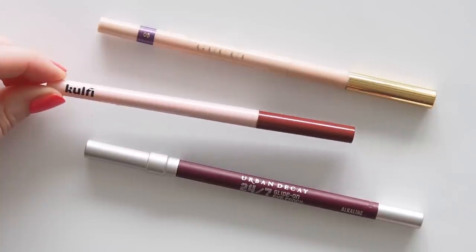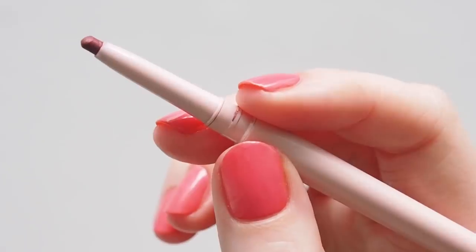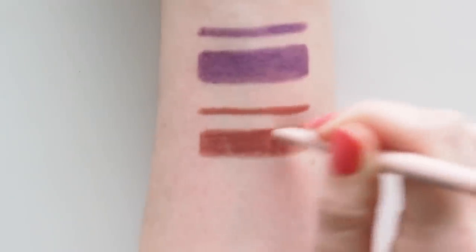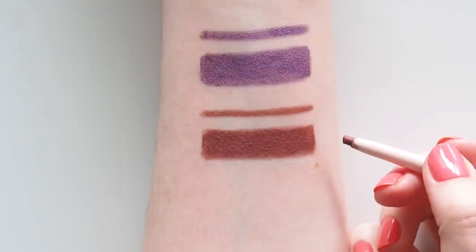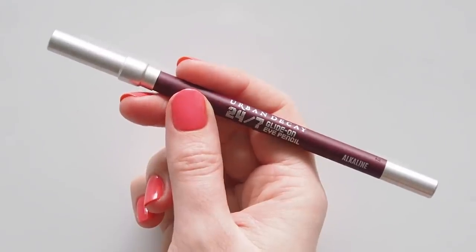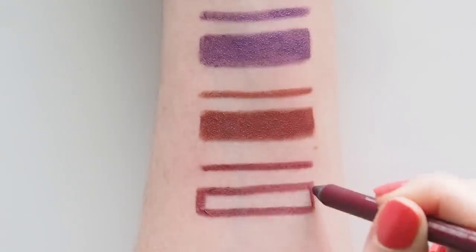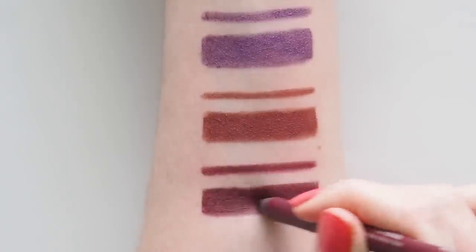Kool Fee Beauty, the brand that celebrates South Asian beauty and culture, is back. Purpley Pataka was the shade that took the founder the longest time to perfect, but this deep metallic berry was well worth the effort. Now we're moving into that territory of darker colours that almost look like black liner from a distance, but they're not as stark or flat. The brand has some big things coming this year — can't wait to share their next steps with you. Finishing with the deepest, darkest Urban Decay 24-7 Glide-On Pencil, Alkaline. I actually bought this colour because I saw someone use this dramatic, deep purple matte as a vampy lip liner — so you know what, it can go the other way too. If you have a deep berry lip liner at home, you could try it as a deep berry eyeliner. Just make sure you clean and sharpen it in between.